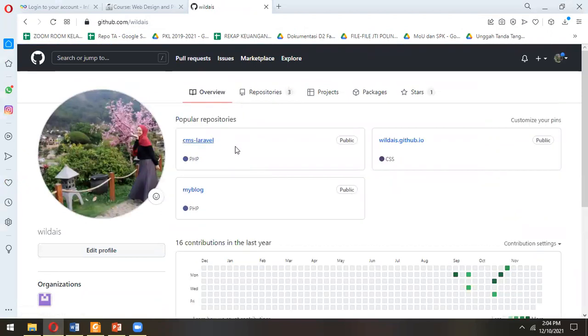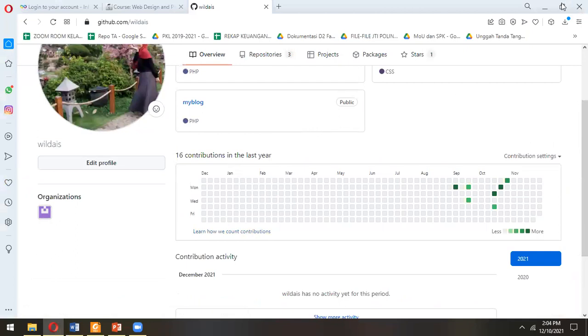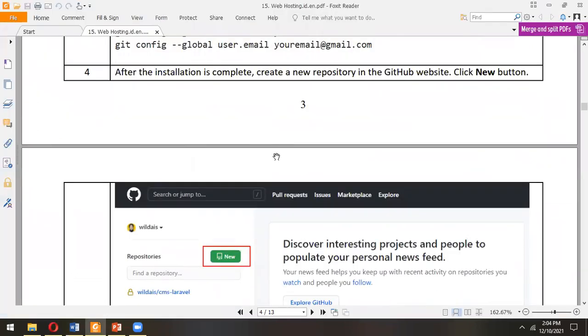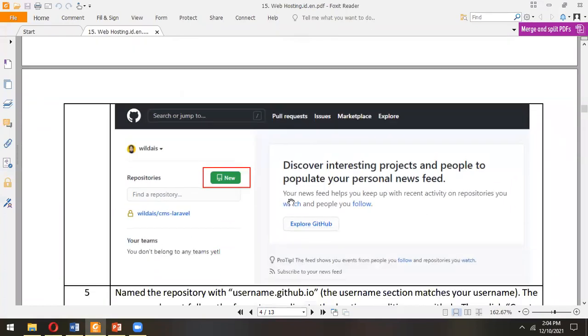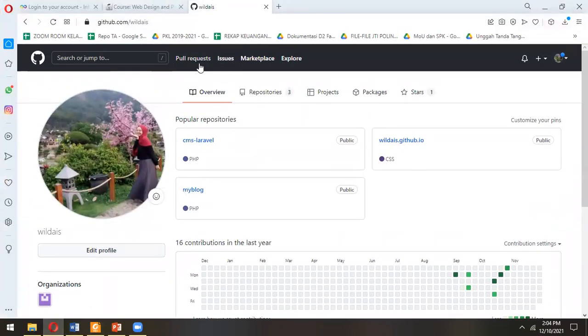Okay, after this, you can make a repository. A folder in GitHub, we call it a repository.